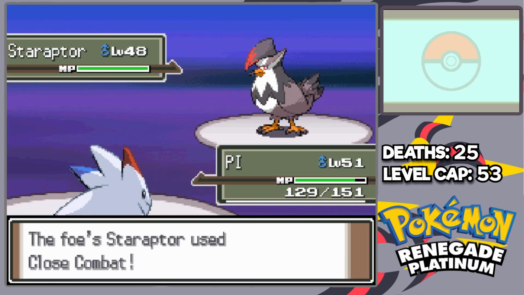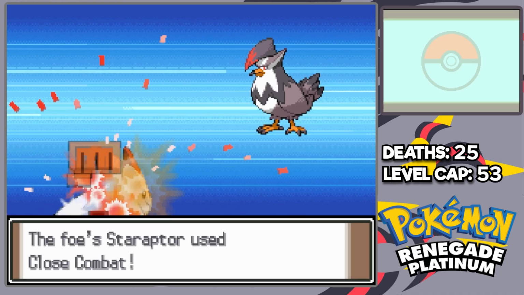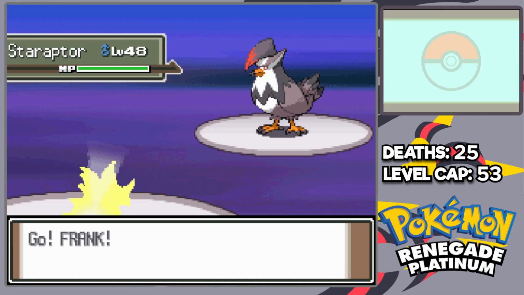Now this is where I messed up. I set up Nasty Plot. Now, this wouldn't be so bad if I wasn't Choice Scarfed. I completely forgot. Well, we're stuck here, so P eats a few more until Staraptor begins to struggle.